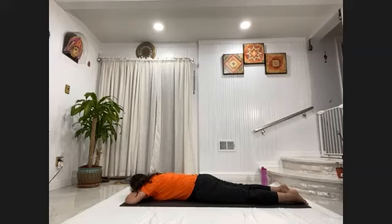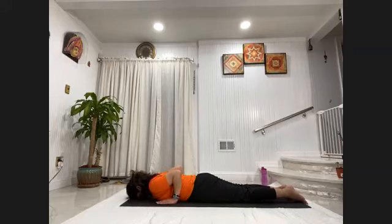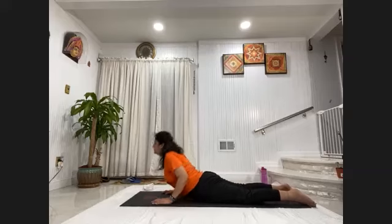Get ready for Bhujangasana, the first backward bend. Place the forehead down. Tuck the elbows into the chest. Fingertips in line with the shoulders. Elbows pointing up. Legs together. Toes relaxed away. As you inhale, raise the head up, chest up and come up.